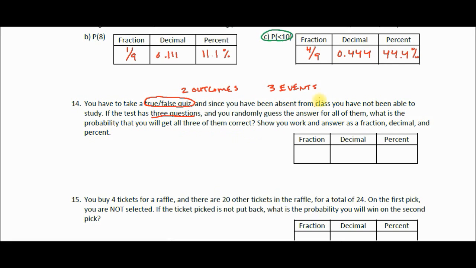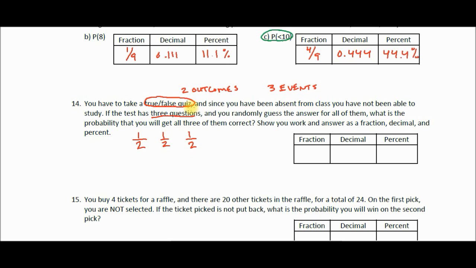Well, remember class, I taught you, when you have multiple events, just treat every event individually. I got 1 true-false question. How many things will make me happy if I guess that question? Well, only 1 of the answers is right. How many possible outcomes are there? There's 2. So if I guess it correct, it's 1 out of 2. And the next question is really not influenced by the first question. They are independent events. That means for the second question, I would also have a 1 out of 2 chance. 1 thing makes me happy out of 2 possible things. And the third one, the same thing.